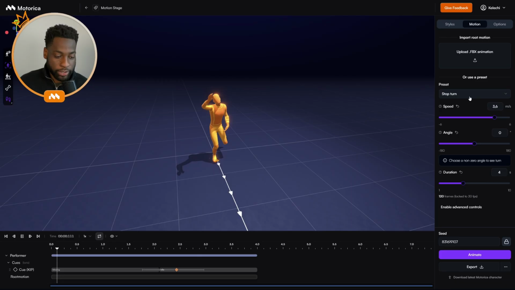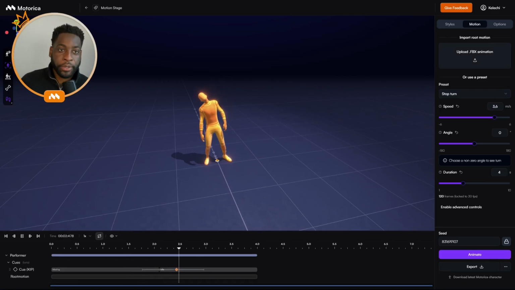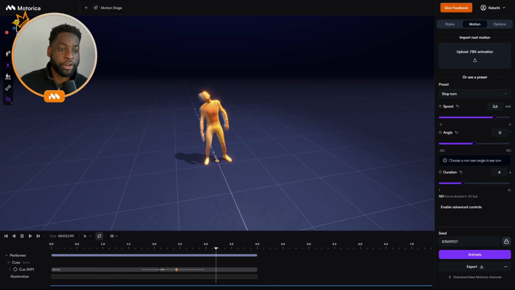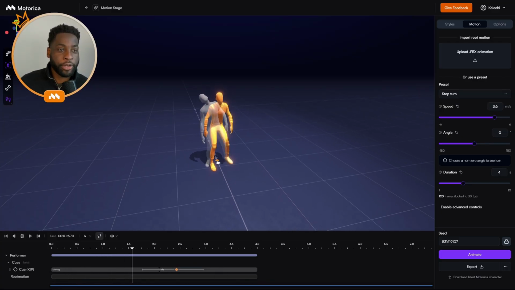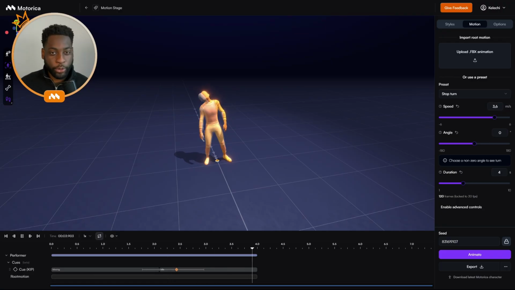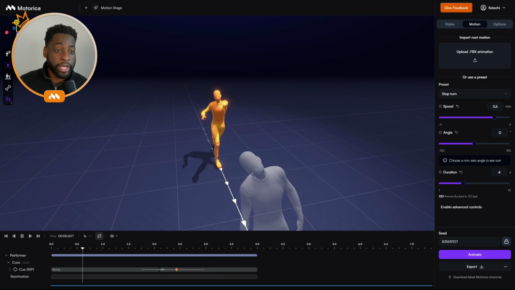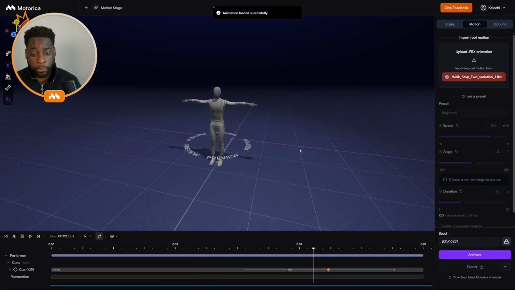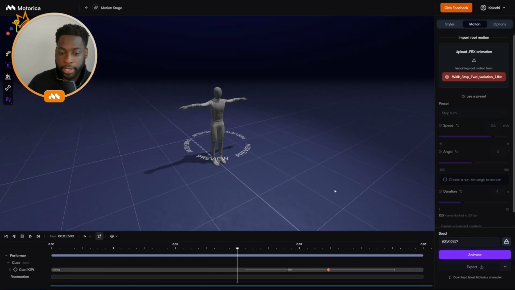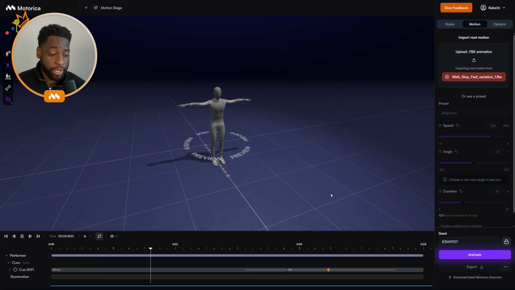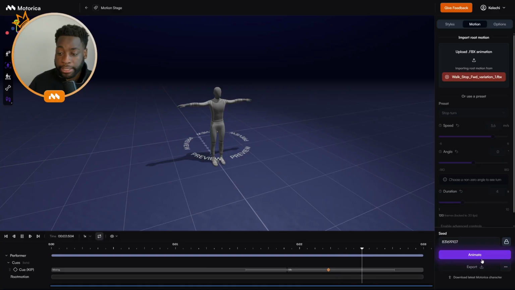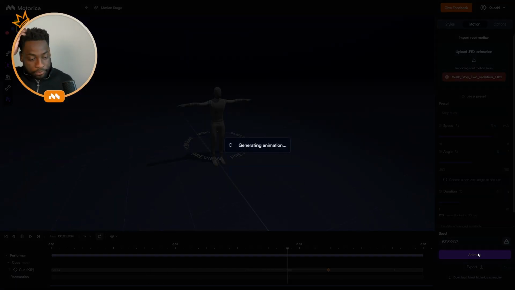So instead of using a preset, we click upload animation. We then go into our data set and then we can pick an animation that we want to regenerate with key idle pose. For example, you can't see the file picker here because it's just recording the Chrome window, but I'm going into the file picker with the data set that I showed you earlier. I'm going into my stops folder and picking my walk stop. So now I have my walk stop and I can use this exact root motion to generate the exact same animation, but with key idle pose this time. And if I click animate, that will happen.